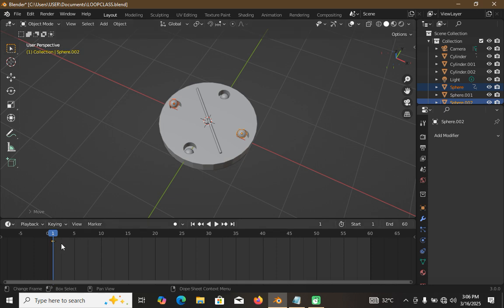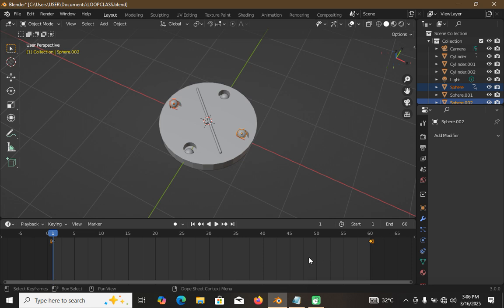Then this keyframe that we have added, we need to make a duplicate of it on timeline 60. To do that, we select this keyframe, then press Shift and D to duplicate. You can move it around, you can see it's moving now. That's Shift and D. Then we can place it at 60 just like that.